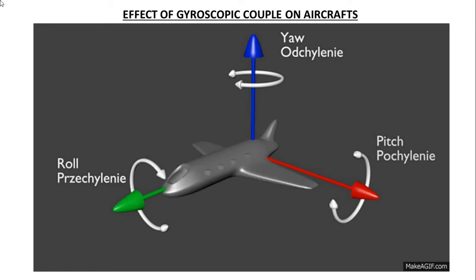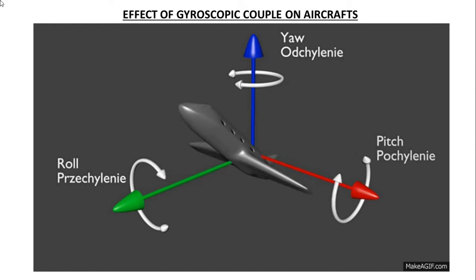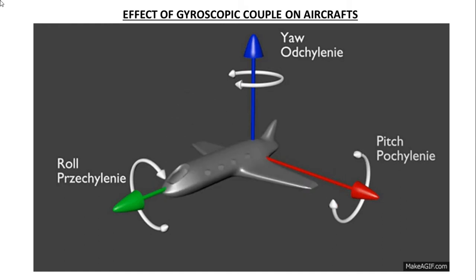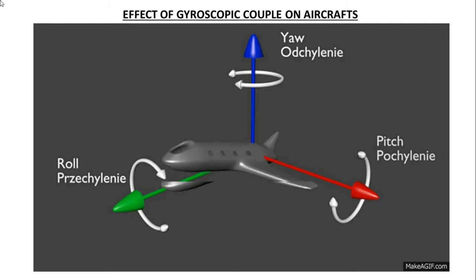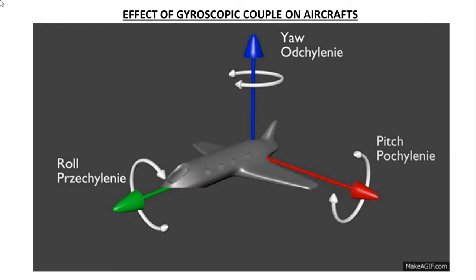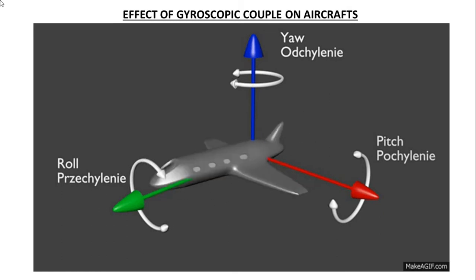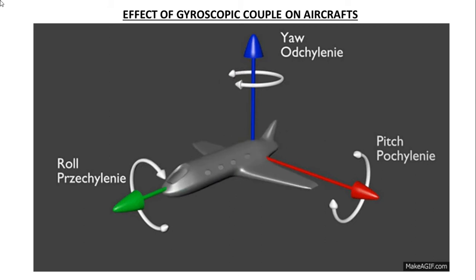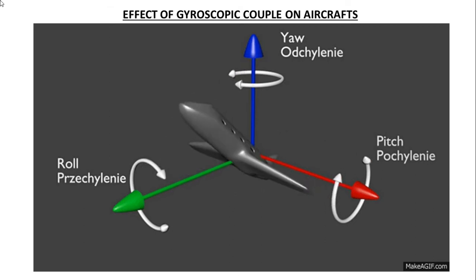Before going into this derivation or whatever formulas we see, the first assumption we make is that you have a propeller in the front, or even jet engines have compressors and turbines that are always rotating. There is a rotating propeller in the front, and that rotation is always there. With that, when you try to turn the aircraft to one side, the third reactive force will also come. So about the green axis, your propeller is always rotating. That is the first assumption.